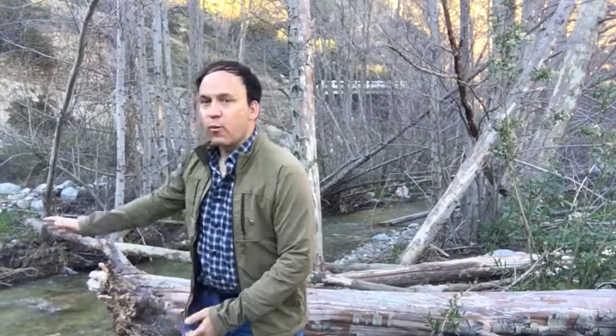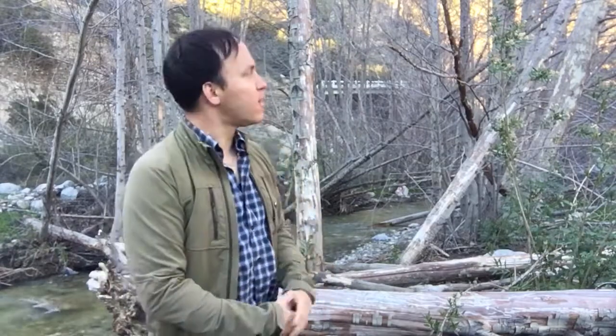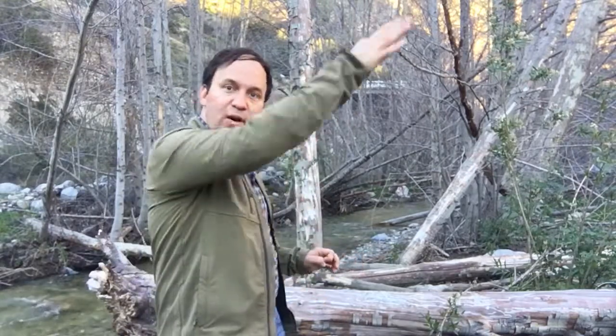Here we are at our riparian corridor woodland. What you can see behind me is the creek, and it's along these creeks that hikers in Southern California, the Southwest, and anywhere more arid and semi-arid look up and realize they're hiking through full-sized trees — feeling like they're back in the Northeast, Midwest, or Southeast. They might think the trees were planted or someone is watering them. Well, no! Even though this area gets the same amount of rain as the Coastal Sage Scrub, that's the key to why you have these full-sized trees.